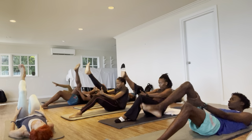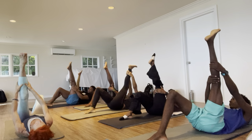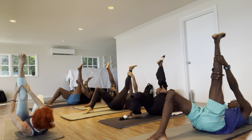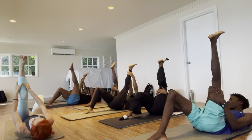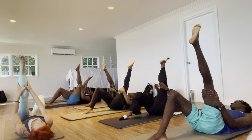Change legs. Lift your other leg up. Hold the leg with both hands and just pull it towards your body wherever you are. Give yourself a nice little stretch. And then flex and point your foot a few times just to loosen up the muscles.